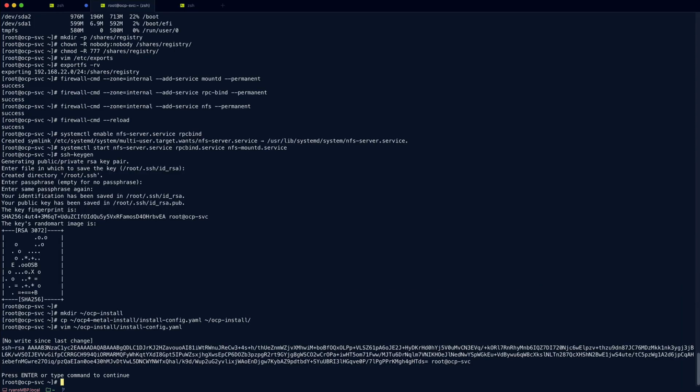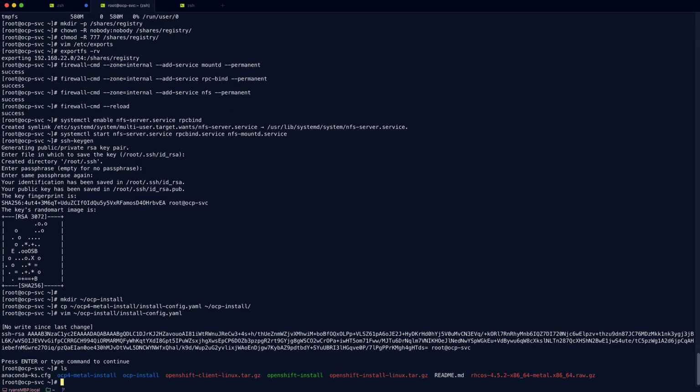And then we can save that file. We're now going to generate some install files that will take in that install config file, and it's destructive. So if you want to take a copy of the install config file and just move it to somewhere temporary, you can do that now.